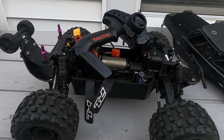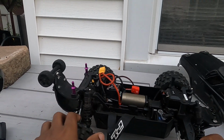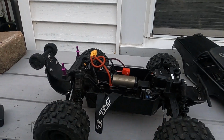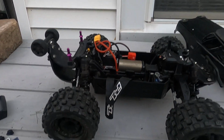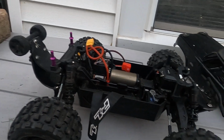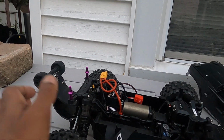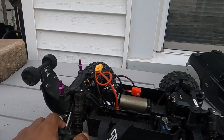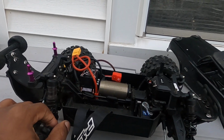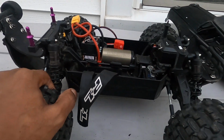Proline, why the hell did y'all discontinue this thing? It's such an awesome truck. And when it first came out, it was like $300. I mean, it went between $300 and $400. I think I got this one for around $250, and I got the SC for like $220 something. That was the cheap stuff, man. And this one came with tires and a body. All you have to do is paint up the body and be done with it. Proline, please come back with this truck. You can just re-release the same damn truck with the same damn flaws and people will still buy it.